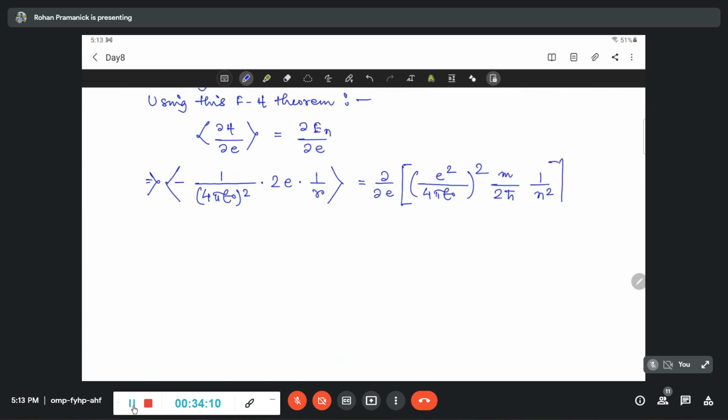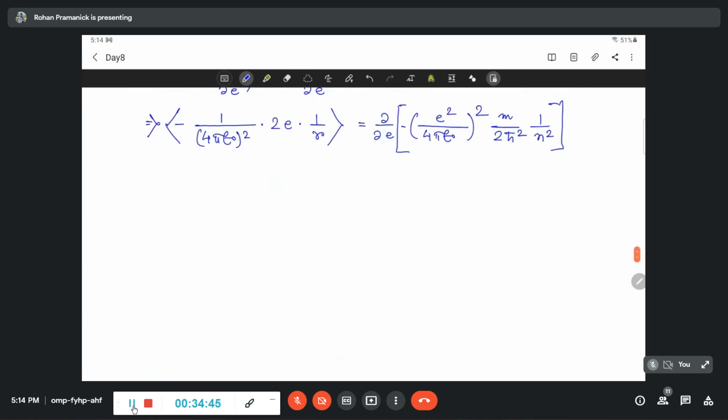So there is no square, because I remember there are a lot of squares in the denominator. Isn't it m by 2 h cut squared, something like that? So there is no square in the m, right? Okay, fine. So there is a minus, because this energy expression has a minus since it is a bound state. Okay, fine. So what do we have to do?